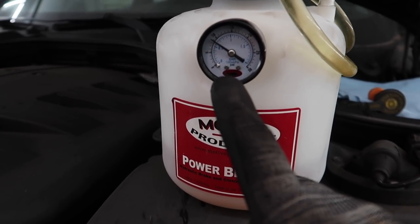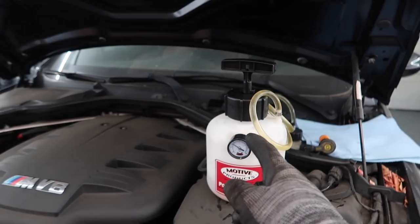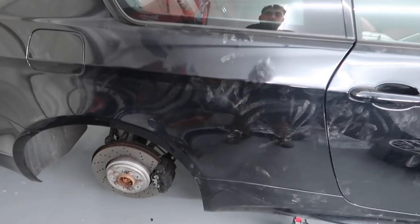All right, guys, now that we actually have some pressure in there, you're supposed to get the pressure up to 10 to 15. It's actually going down pretty quickly. I don't know why. Could be because we don't actually have much fluid, but the best way to do it is to bleed this side first, the furthest one away. Don't ask me why. I don't know all the logistics.